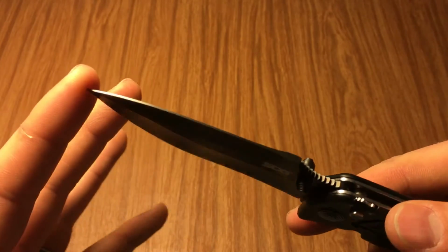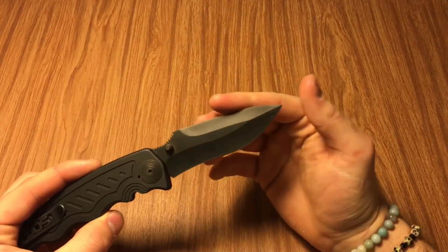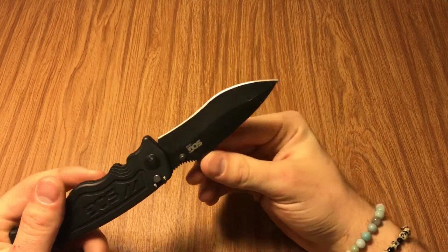And it does have a nice acute tip, so very easy to puncture those tape or boxes or whatever you have to do those draw cuts with. The point is going to work very well for that.